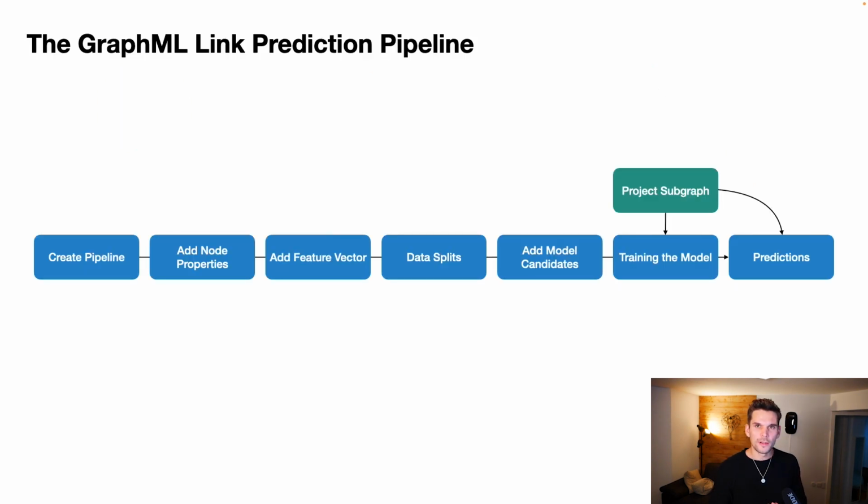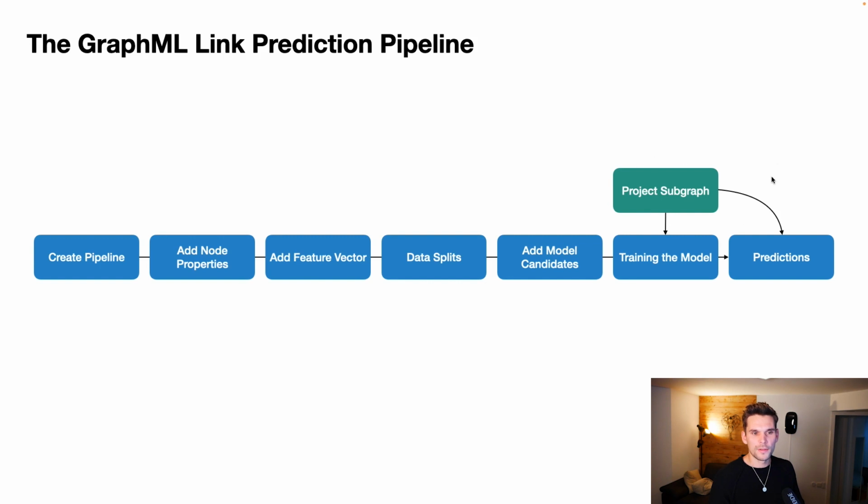So finally, we will add model candidates to our pipeline. And in the Neo4j GDS library, there are currently 2 implementations for classifiers, which would be logistic regression and random forests. And we could potentially add both. And also we could add each of the models with different parameter spaces. And during the training of the model, the pipeline would actually evaluate each of these model candidates with a k-fold validation to find the best model with the best configuration.